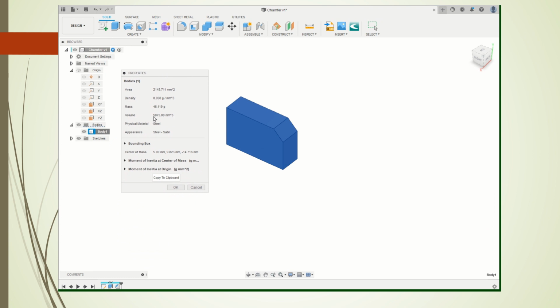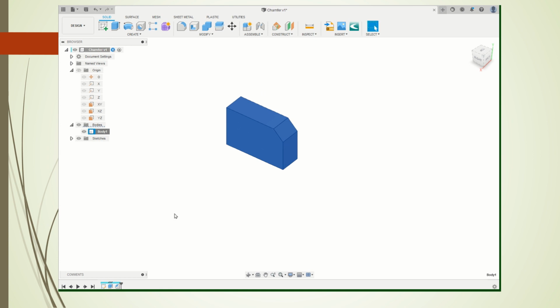You will note the volume is 8575 mm cube. You will see other properties such as area, density, mass, volume, physical material, and appearance of this body.